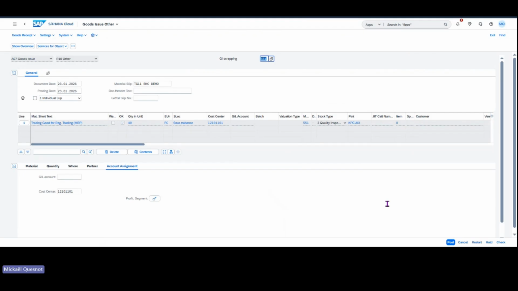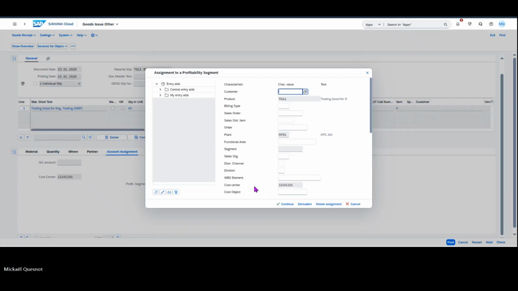So enter the following data and the account assignment type and choose enter. Cost center. Then to enter the assignment to a profitability segment on the account segment tab, choose profit segment. So need to click on profit segment. Okay.